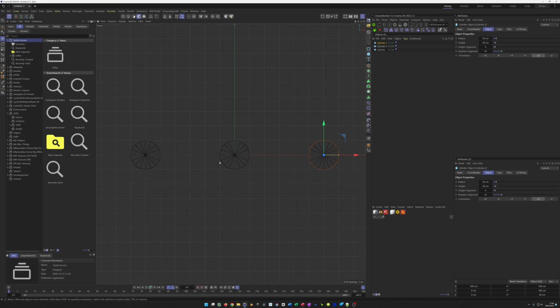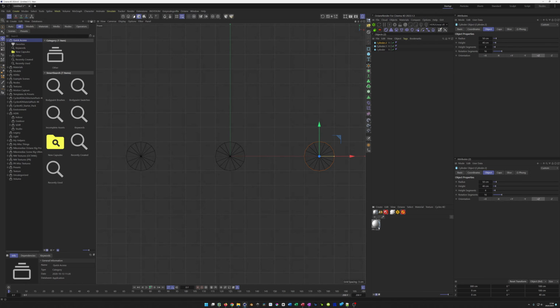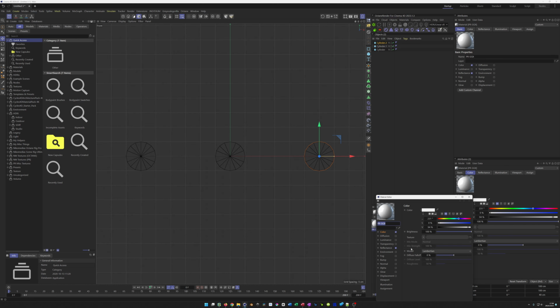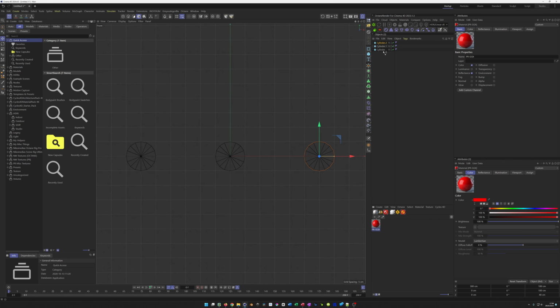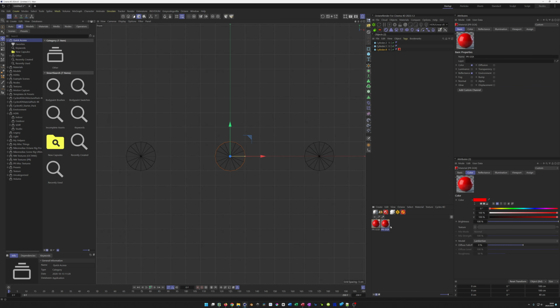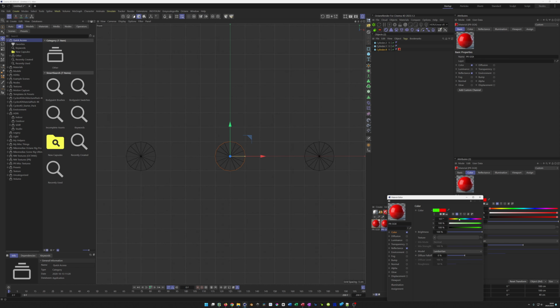And to make this whole thing a little easier, I will color them. So make three materials. This is just a normal standard material, nothing special. I need just a color. So I go here, make one red color, put it on the cylinder here, and name the cylinder R for cylinder red. Then I can copy this material and go to green.